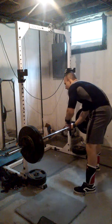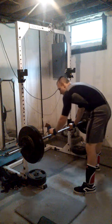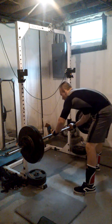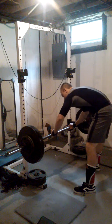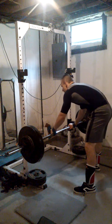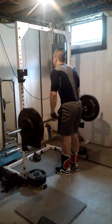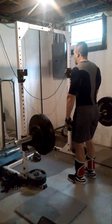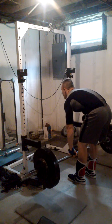And this is a good variation for helping your deadlift, as well as building some muscle on your posterior chain, which we all know is important for strength and health. So give this variation a try. I'll demonstrate it. Don't go too heavy on these, because I want you to pause for at least 2 seconds.